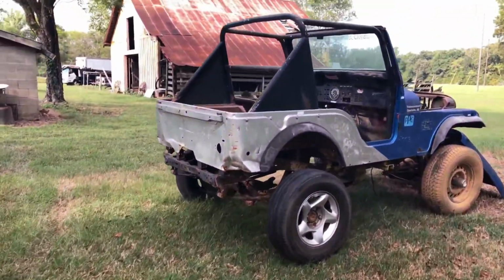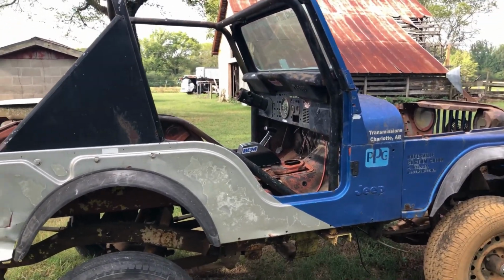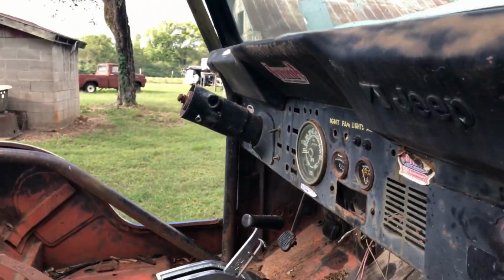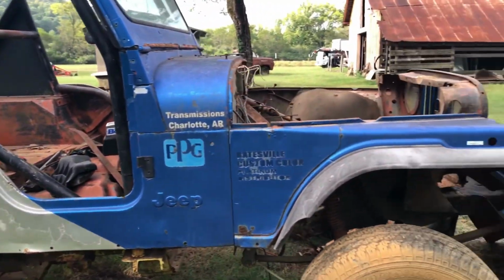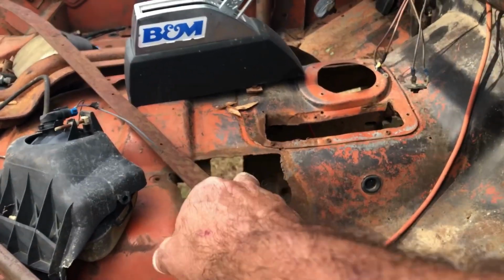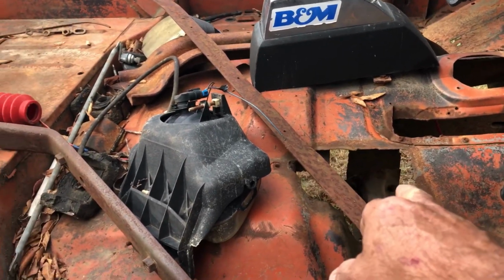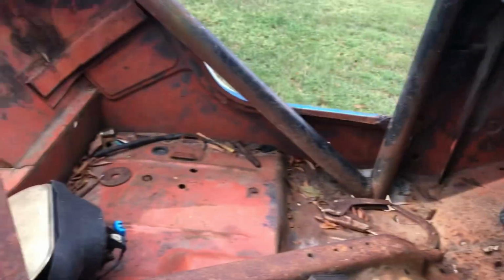And also, I have acquired a 1976. That's, I believe, 1976 when they went to CJ7. They changed them up a little bit. The dash is different, got the big funky pad. A few other things are different, but basically, it's the same body. It's rough as ass. But the floor is pretty decent, except where they cut a hole, I guess, for a shifter, because this was some kind of rock climbing off-roader thing. But all the floors are pretty solid. There's a little spot right there.